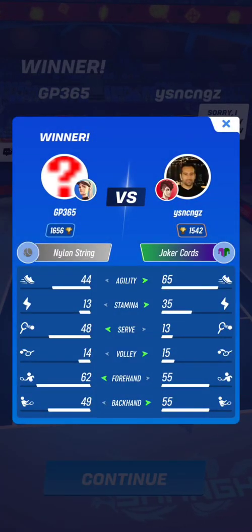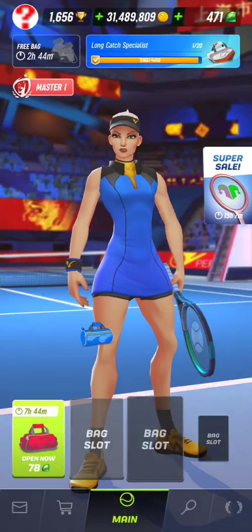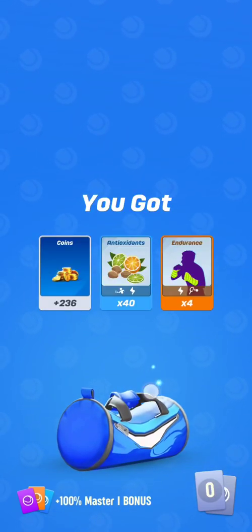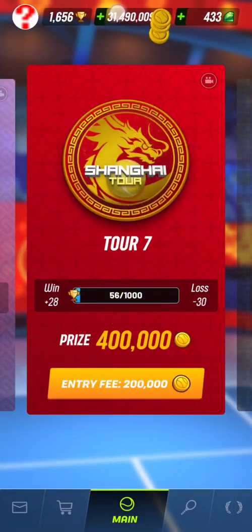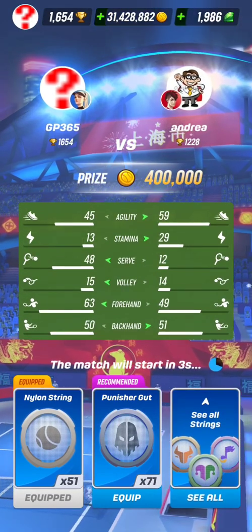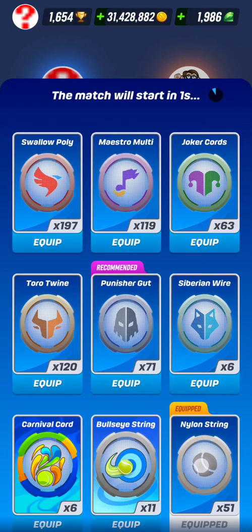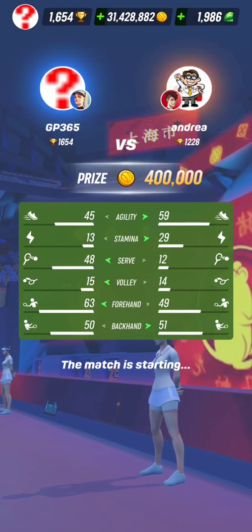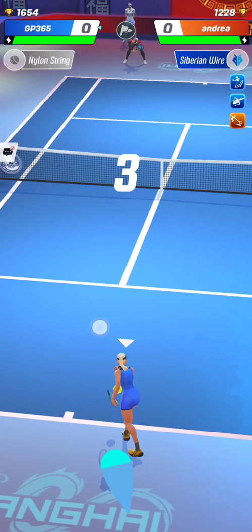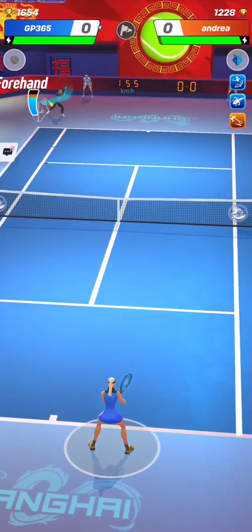Otherwise, well, with a 49 of backhand, this is good for tour 4, tour 5, not for tour 6 or tour 7. However, it's much better, of course, having even 43 of backhand than 16 or even lower. That's the case if you play with the power serve plus big forehand combo. You finish with a very low backhand.